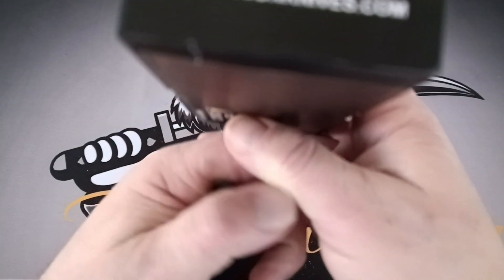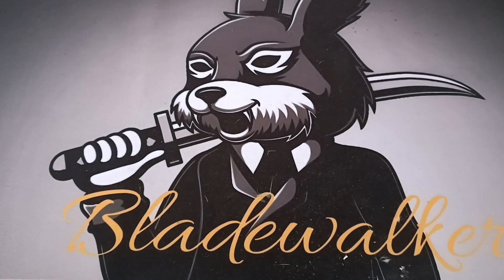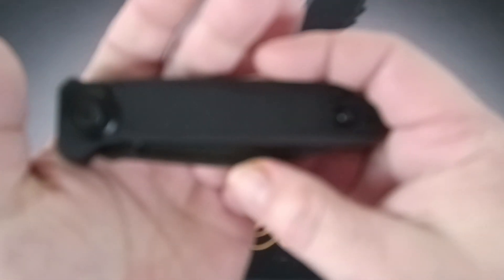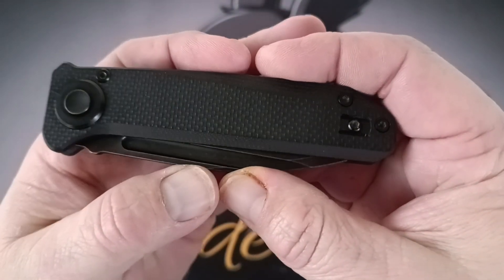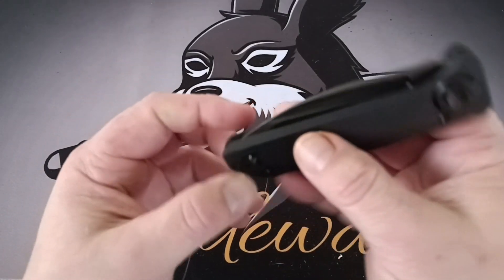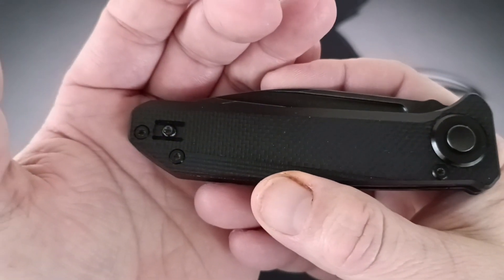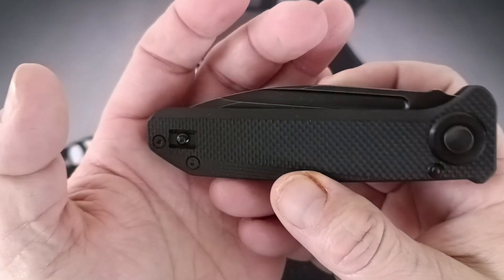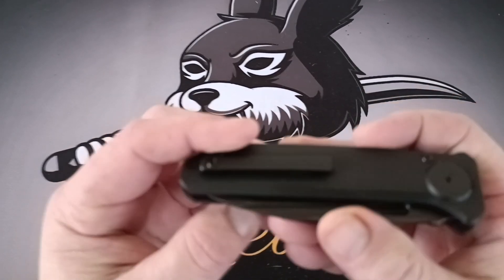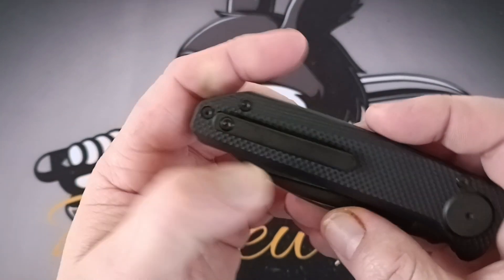You got your knife — this is very well textured D10, really grabs in the hands. You got inset screws, it is reversible. Reversible pocket clip, so your lefties are in good shape. All screws are inset, has a milled titanium pocket clip, and you got your two backspacer screws.